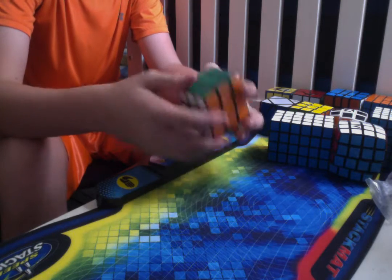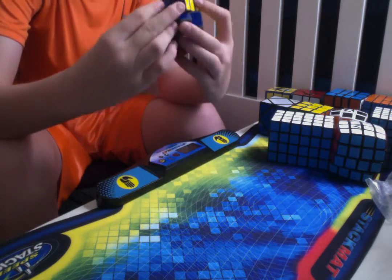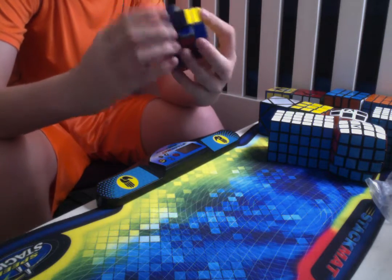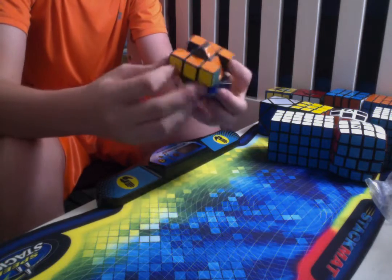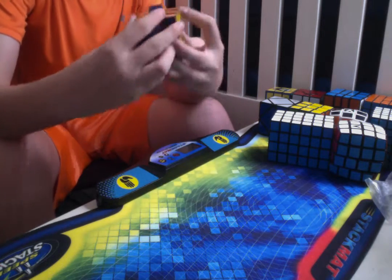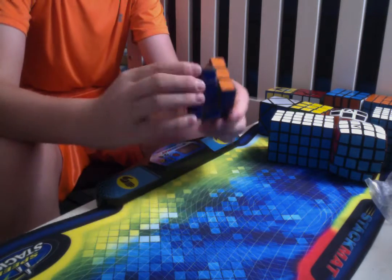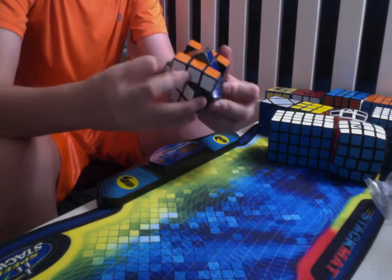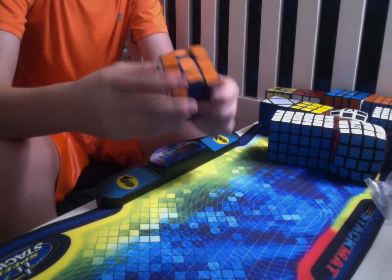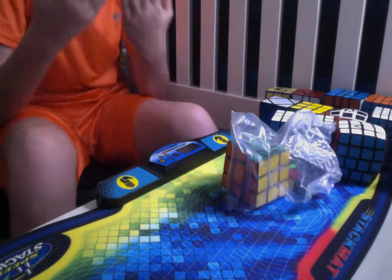I feel accomplished. This is my only mod I've ever made. It's very rough in turning, even though I sanded it down a lot, but I only had just a little sander, that's it. And I didn't have any spray paint either, so it is kind of gray on the axis. But it is fully functional, so I am pretty happy that it does work. So yeah, I'm gonna put it back in this plastic bag because it gets sand all over.